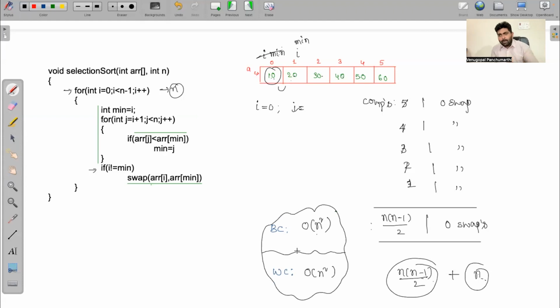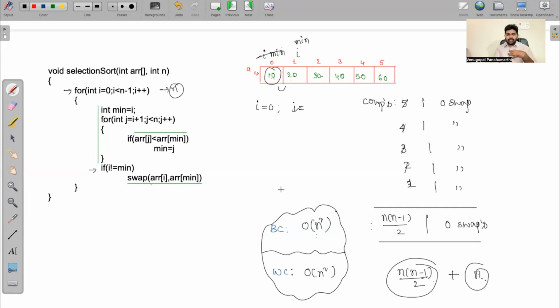Now, unlike bubble sort, can it be further modified, where the best case can be reduced to n? Is it possible? Because in bubble sort we did it in the best case by using a flag variable. Now, is it possible here? Try to think. You can work it out, and please let me know the answer in the comment section, if it is possible. If it is not possible, then the best case will be n square and the worst case is also order of n square.